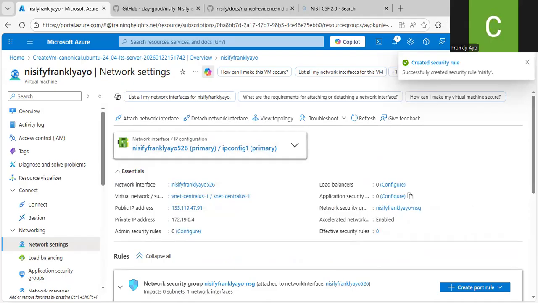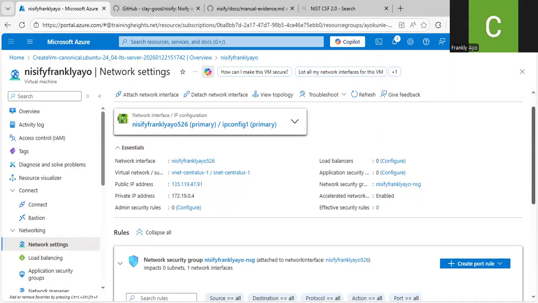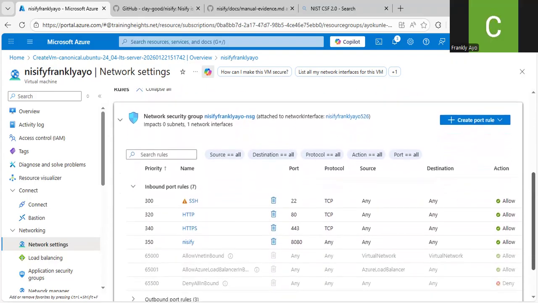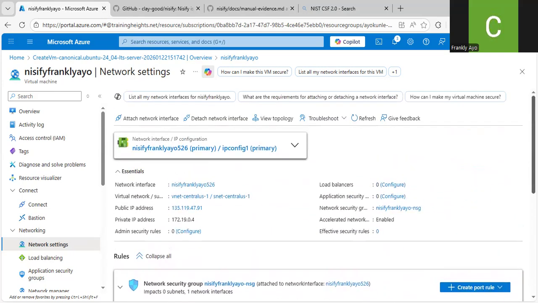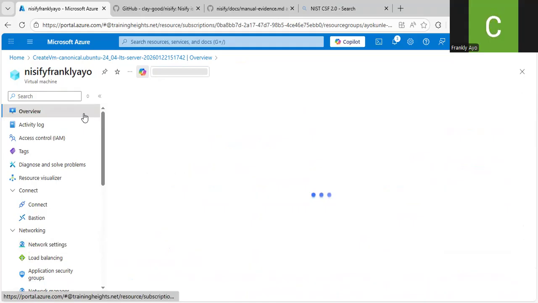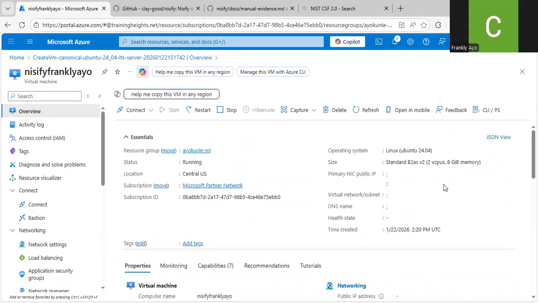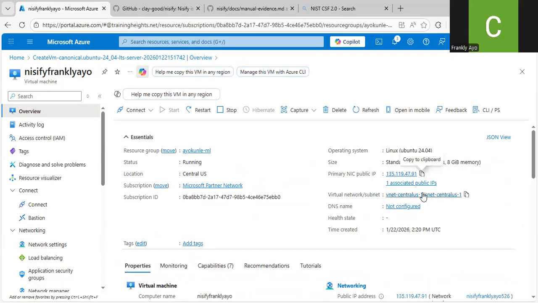So let me confirm it is active. Okay, so now let's go and copy our IP address and try to see if it's accessible.